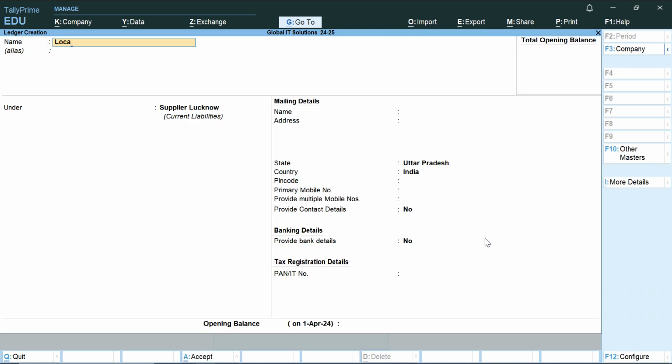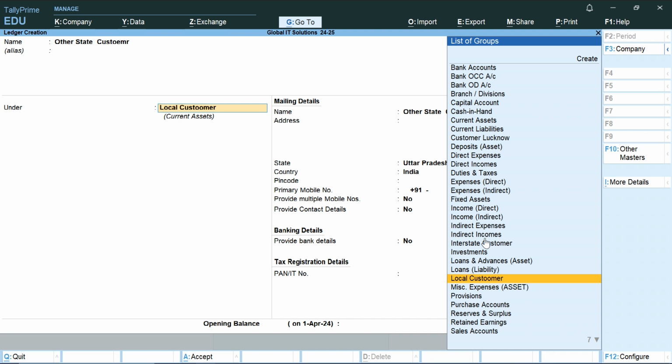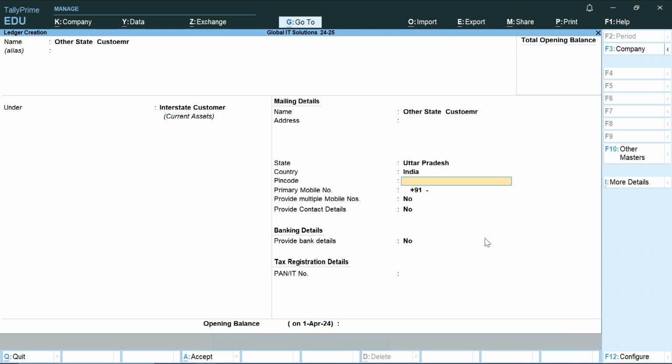Go to the ledger: local customer A under local customer, and local customer B under local customer, and I will create the other state customer, other state customer, under interstate customer, and I will press enter and save the screen.